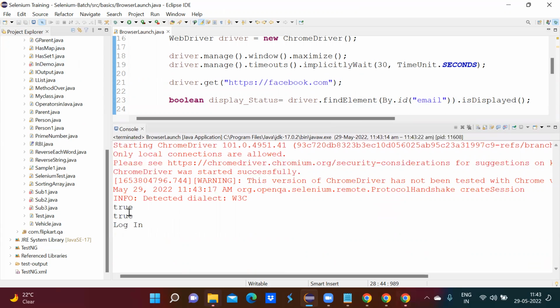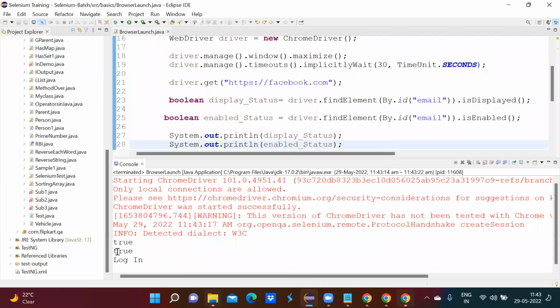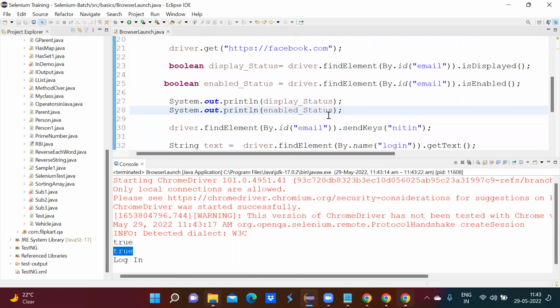Yeah, so we are getting true for both. So my text box is displayed and is enabled also. And if it is enabled, I can send the keys.